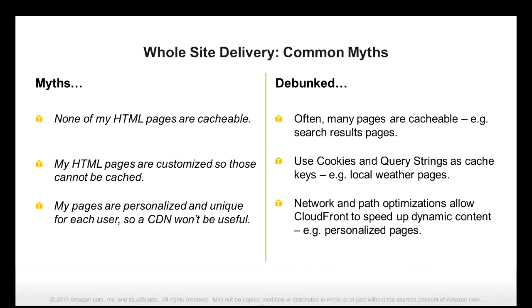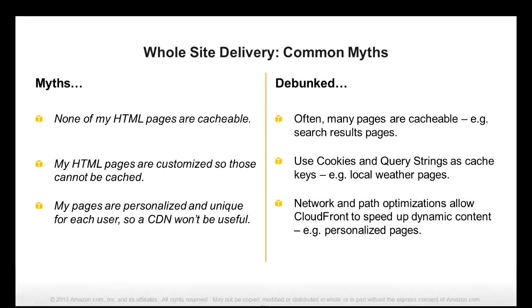If you think about this specific use case, the local weather pages, a great example of scalability here is when there are weather alerts, and your website or your application starts to get a lot of traffic because everyone wants to view those weather alerts, and that's where having these pages cached at the CDN edge can really help you handle that scale and offload that traffic from your origin servers.